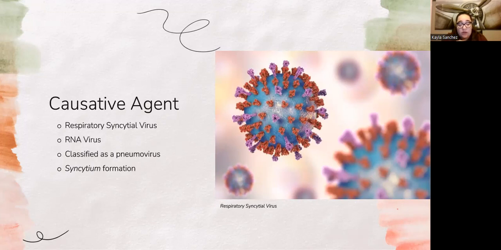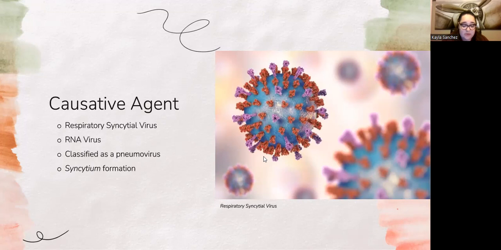It can live on hard objects like crib rails or tables for hours, and on softer surfaces for not as long, but still a good amount of time. I say crib rails because it's most commonly seen around newborns and infants. So on those kinds of hard objects, that's usually where you'll find it.